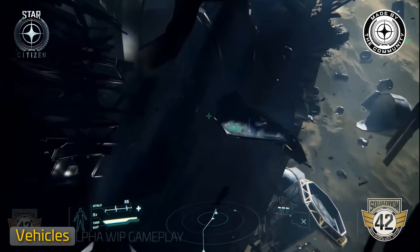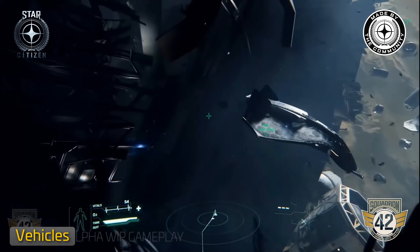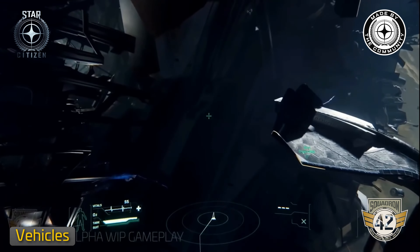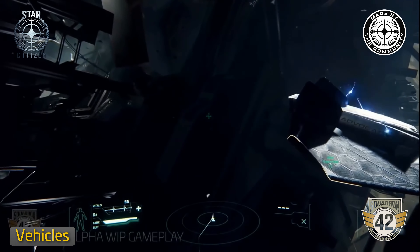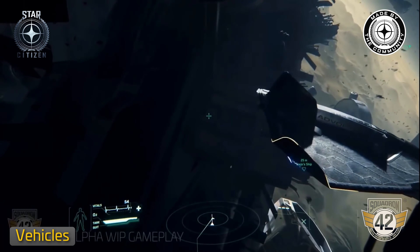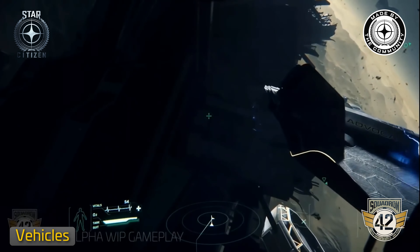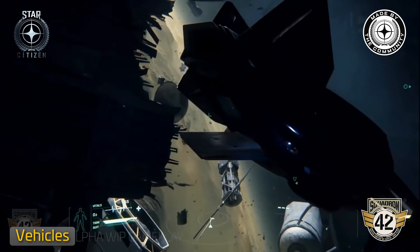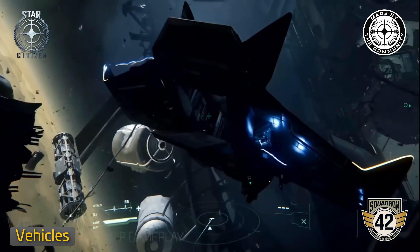The vehicle features team added space mines, integrated new visual effects for quantum travel, and worked on a new Visor UI rendering method. They also progressed with the wingman commands feature and radar and scanning tasks. These updates aimed to create a more simplified and integrated game system, with a focus on getting the new multifunction display system enabled game-wide for testing.